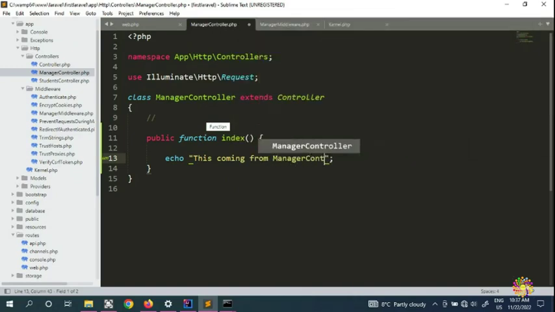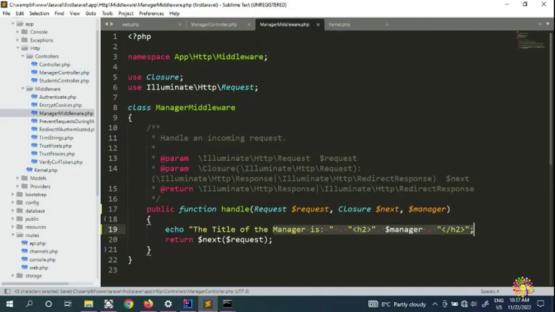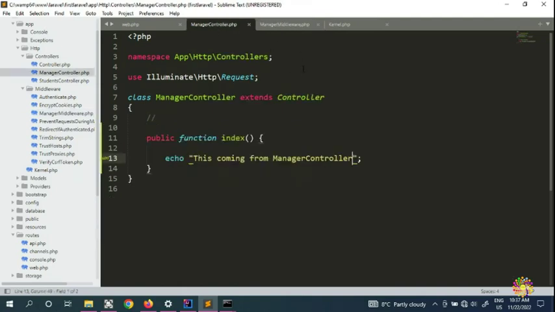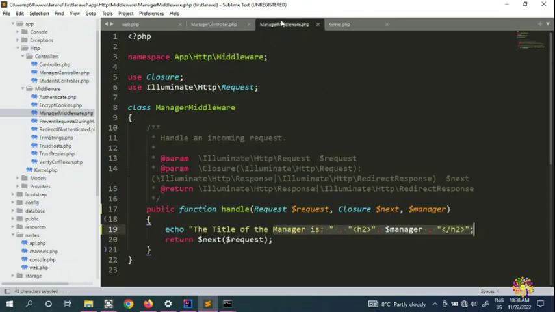We're going to see which one Laravel renders first, because if Laravel renders this one first, we'll see our middleware message first.